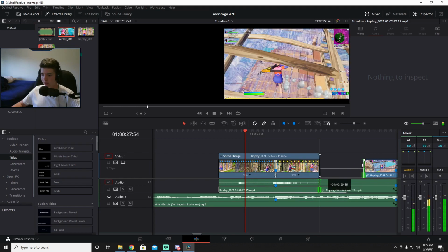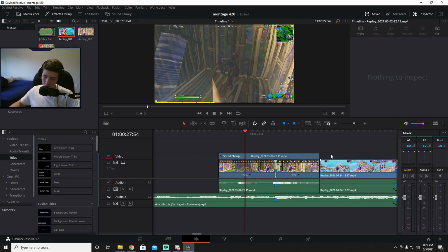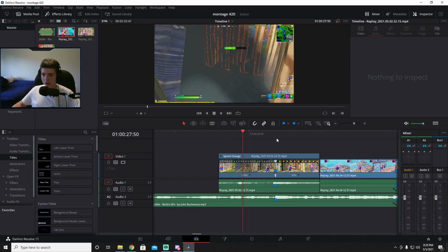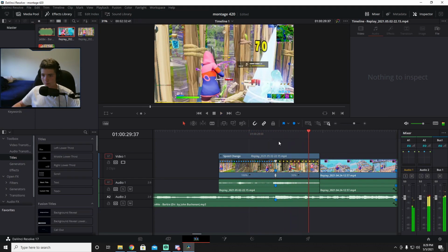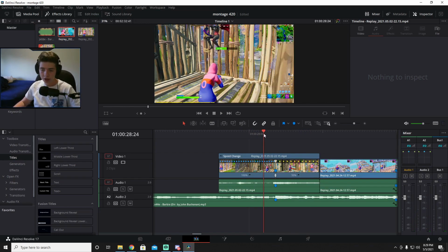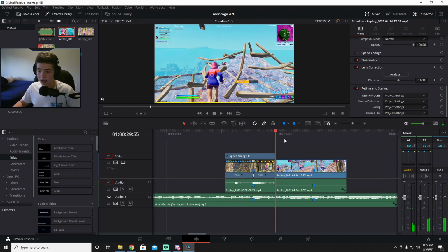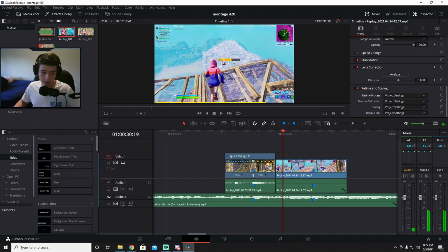And just make sure to drag out your other clips too, because it will affect the clips behind it, just because when it slow-mos it goes out farther. But so this is what it'll look like. It's just a super easy slow-mo, not with velocity, but it adds a little bit more to your montage, and I'd highly recommend using it. And yeah, I'm just gonna do the Taylor clip again, and I'll catch you guys when I'm done.